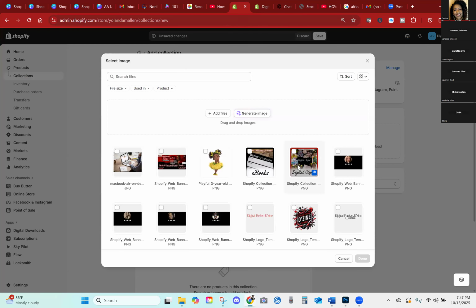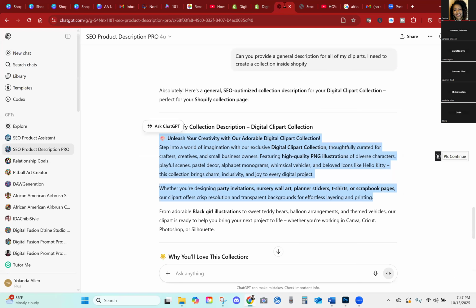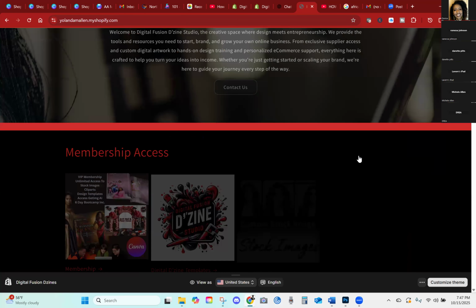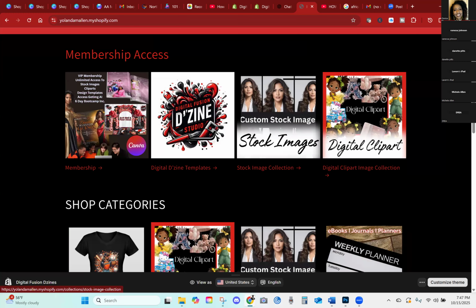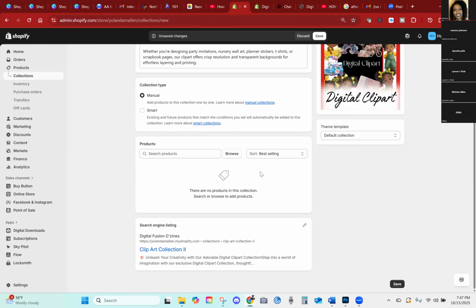And once I put that description here, what I'm going to do is add that image that I used for digital clip art. I'm just going to duplicate it. And that's going to be the image you're going to see inside the collection. So when you go to the website and see the actual collections, you'll see this image, and you'll see that they're all standardized in size. By me uploading that image, that's going to be the size that's displayed.